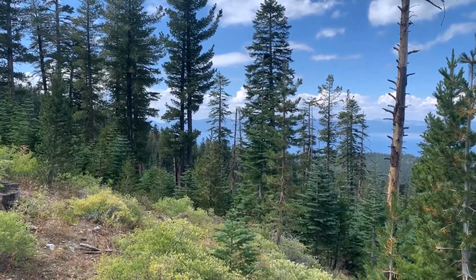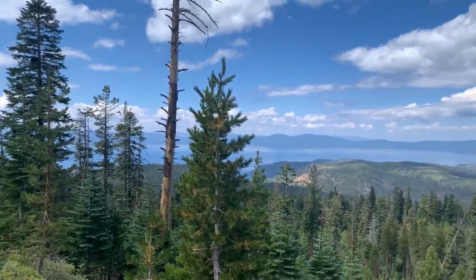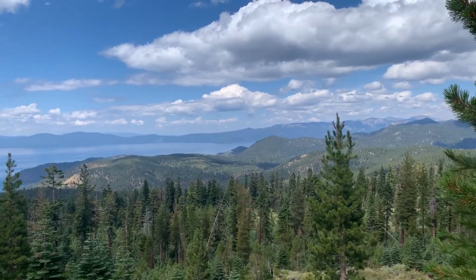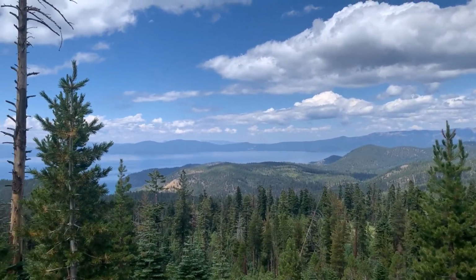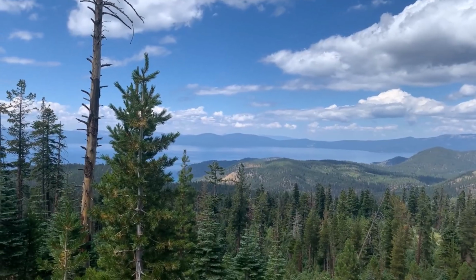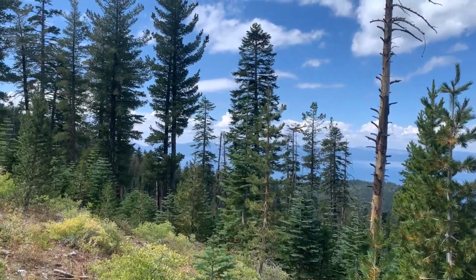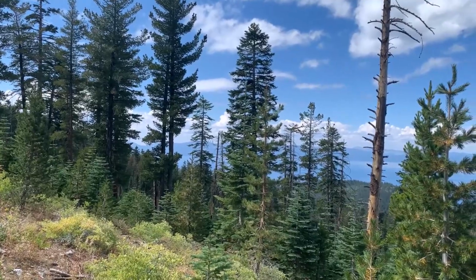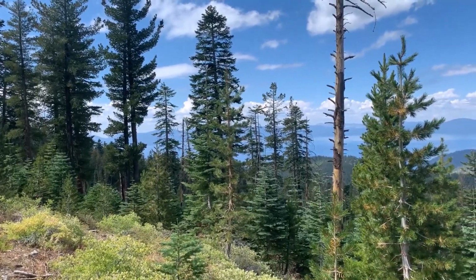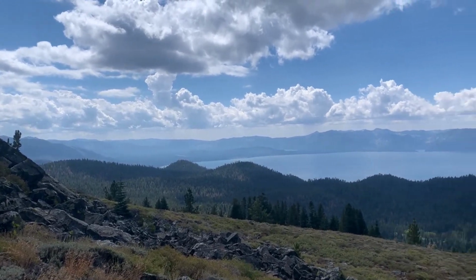Not sure how well this will show, but I'm about 4 miles up on a ridge. I'm actually still climbing, and get a view of a good chunk of the lake all the way over to the other side. Tahoe City, not quite up to Incline Village, but there have already been a number of spots with kind of small views through the trees. This is probably the most expansive yet. Well, I think this even tops that prior view.